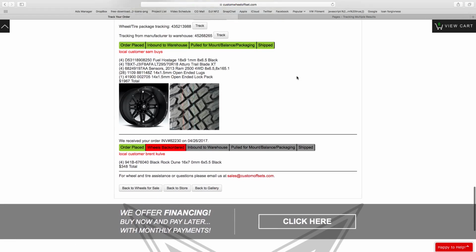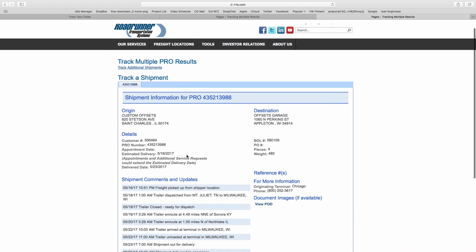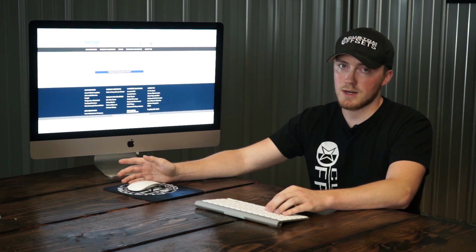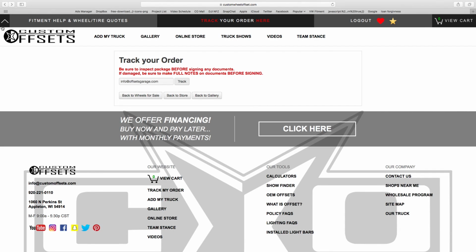I will show you one here. If you track this order, which obviously has been shipped out, then you will see that all the tracking is live. You'll see that this one was actually delivered, and you can view the proof of delivery, anything like that. So this is what it'll look like once your tracking gets moving. But like I said, don't worry, at least allow 24 hours. If you get your tracking on a Friday, wait until Monday or even a Tuesday for that to go live. I know it takes forever, but just give it a second, it will go live for you.